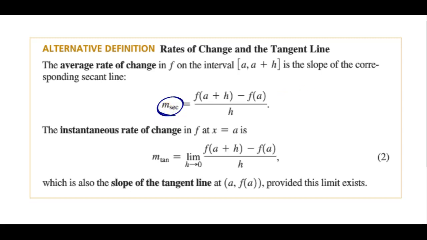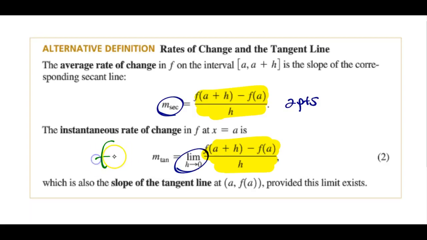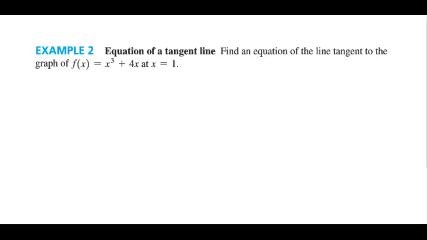So again, the secant line uses 2 points. The tangent line is just the limit. But notice the definitions are exactly the same. The only difference is you're just pushing those 2 points infinitely close together, and that's the limit definition. Which, by the way, we'll learn is also the derivative at a, because that's what this chapter is about, the introduction of the derivative. So when I say the derivative, that means I'm finding the slope of the tangent line.